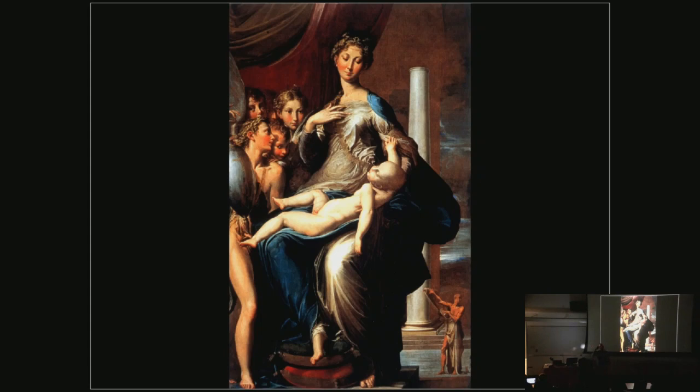This is a work by Parmigianino called The Madonna of the Long Neck, a really tough one to remember at midterm time, right? And yeah, if you've been wondering, how do they get these titles? The vast majority of the titles were made up by art historians or by collectors. It's not the artists going out there and saying, hey, let's call this one the Madonna with the long neck, right? It's usually people later on that look at it and say, oh, it's a Madonna, she's got a long neck. Well, let's call it that. Tell me why this is a Mannerist work.